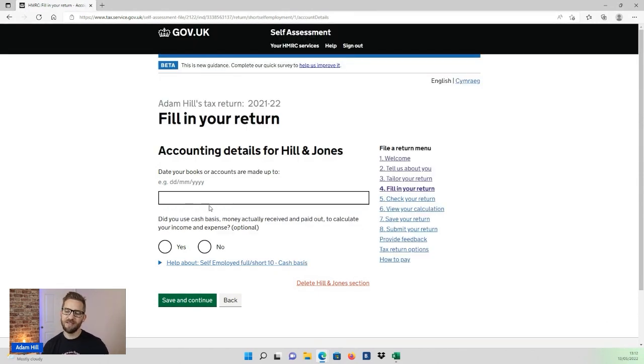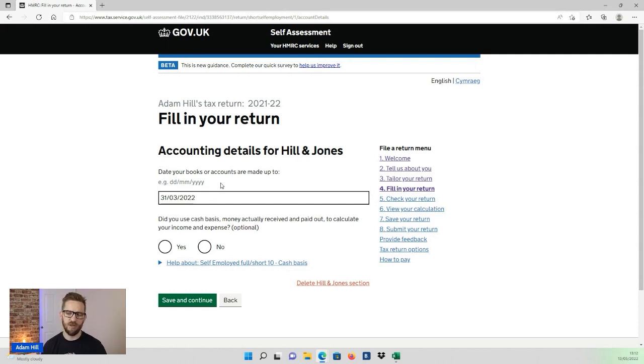The date that your books or accounts are made up to. Now, I've made this clear in the past. Most people, if you want to keep things simple, the easiest date to use is 5th April 2022, the last day of the tax year. Or if you want to keep it to a round date at the end of the closest month, then you could go to March 2022. Anything different to that becomes a little bit more complicated.